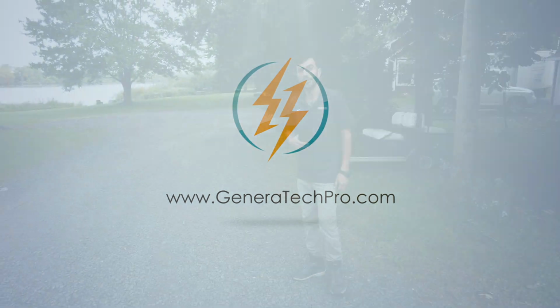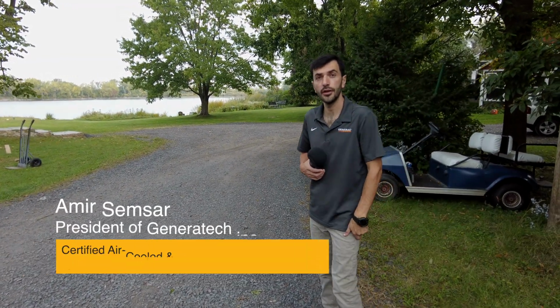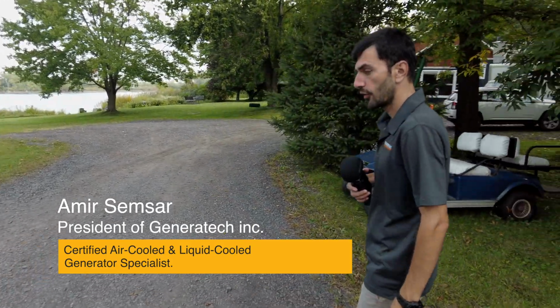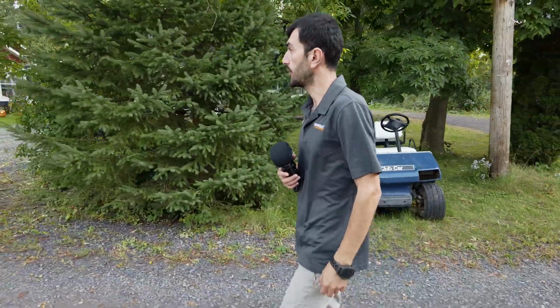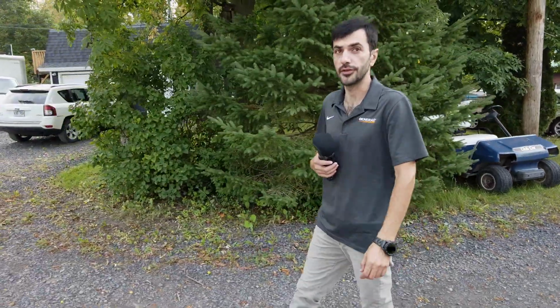So today we are at this beautiful house in front of the river doing a Generac generator installation. It's a 14 kilowatt. We are putting some part of the house on the generator. The crew has already arrived. And the placement is as we had discussed already with the customer. It's the same place we're gonna put the generator. The propane tanks are here. Our gas technician is going to show up later to do the gas connection.